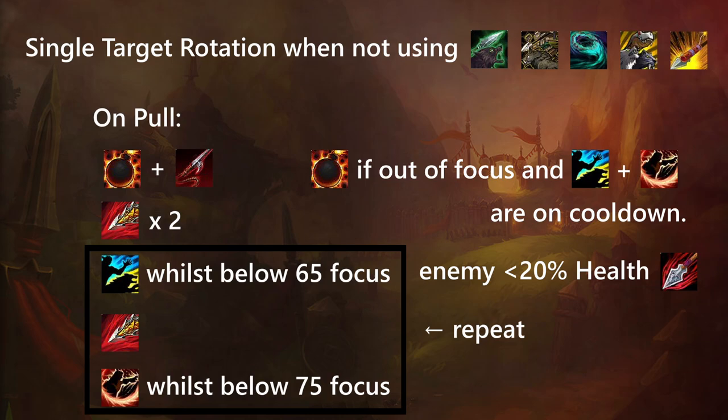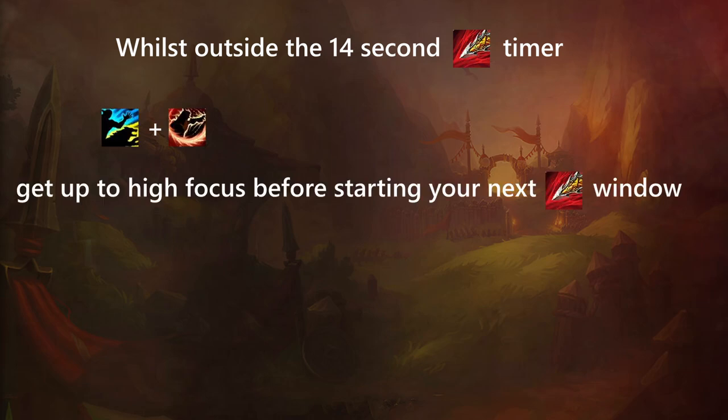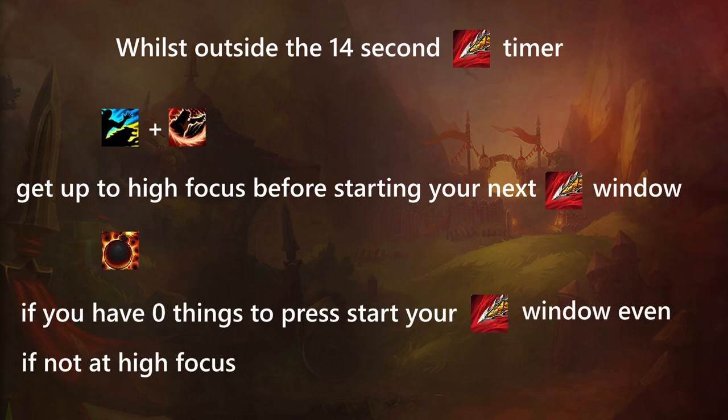When your Mongoose Fury does drop, this is the time to hold off on Mongoose Bite for just a few seconds. Press your focus generators instead, so your Flanking Strikes and your Kill Commands get you up to high focus again, and also throw out a bomb or two at this time. Then get back into your Mongoose Fury window. You don't want to stay out of it for too long, so you want to start Mongoose Biting as soon as possible. And then you just rinse, repeat this, and that's kind of the general idea.